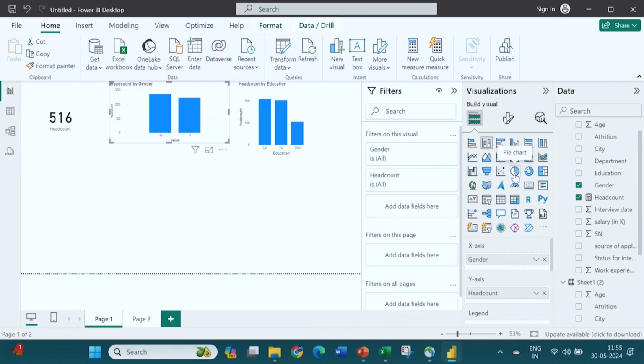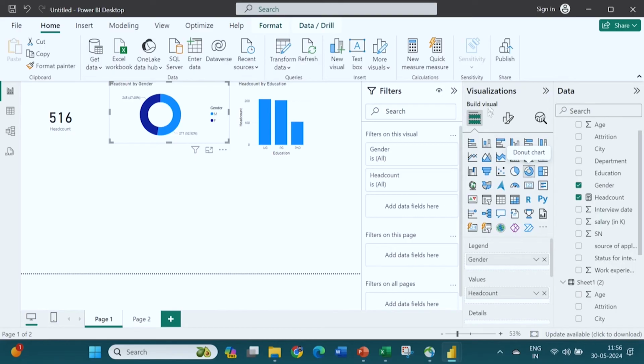So, simply click on the pie chart, and now you can see this graph converted into a pie chart. If I want to convert this pie chart into a bar graph, I can just click on the bar graph and it will be converted. If I want to make it a donut, I just need to click on the donut and it will be converted into a donut. So, whichever graph you want to make, that is how you can decide and make it.